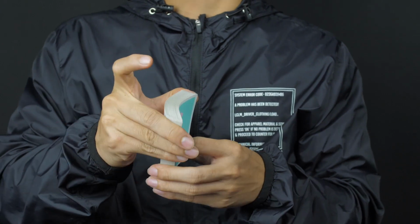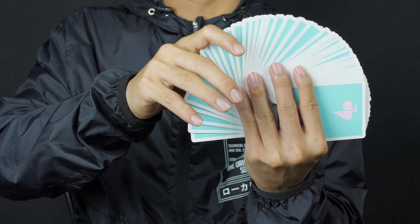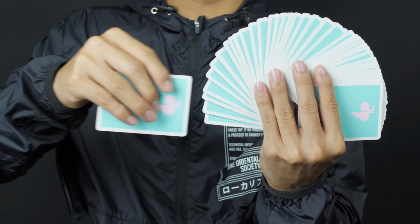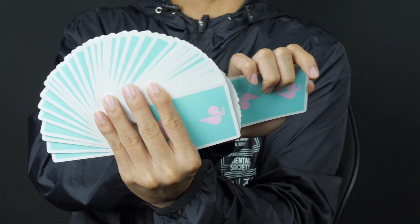Extra tips. To make prestige look good, you'll want to have nice snappy movements. So in your mind, you should think to yourself, move, stop, move, stop, move, stop.